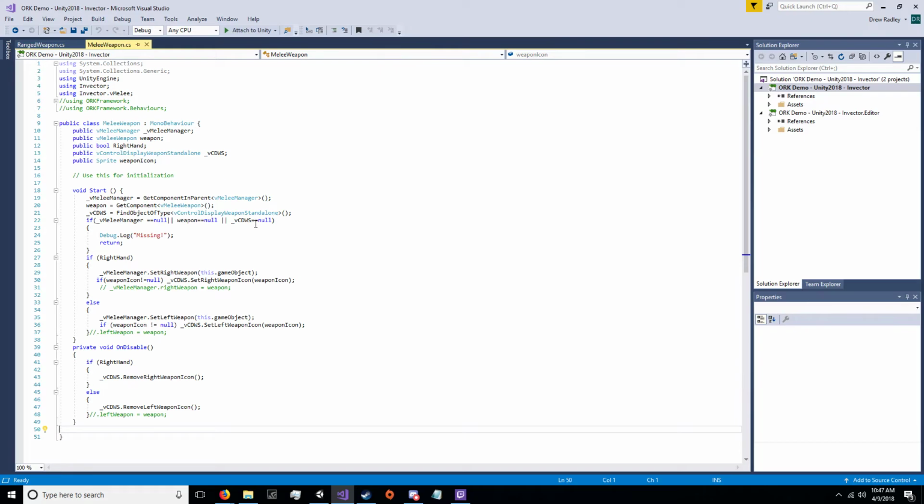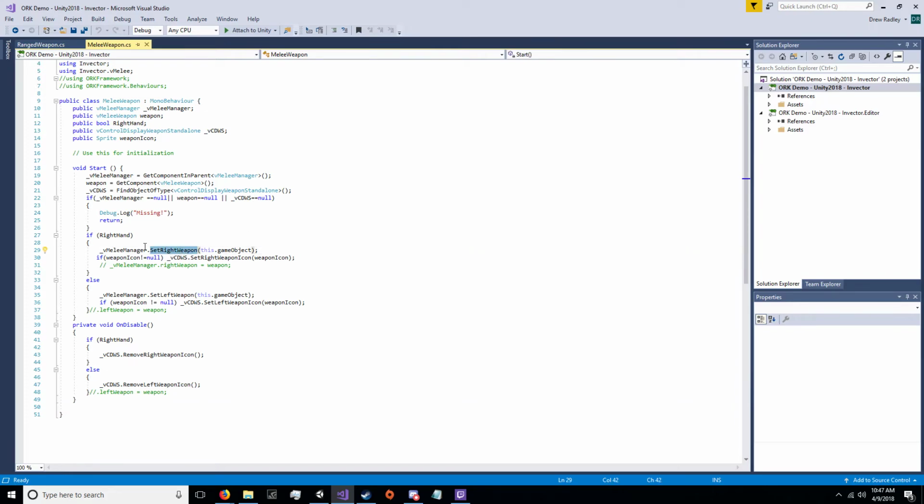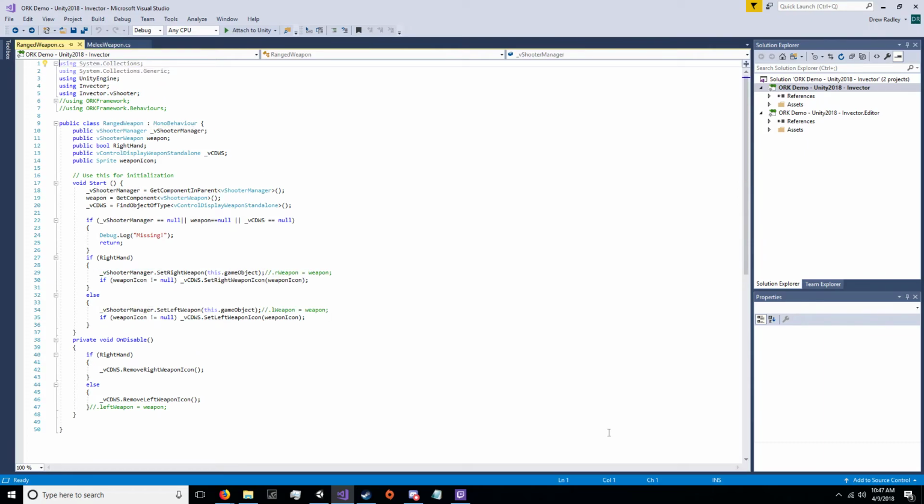What you want to do down here, rather than the way it was, with physically setting the weapon, so instead of doing this, equals, etc., we are using the built-in set right weapon, set left weapon.